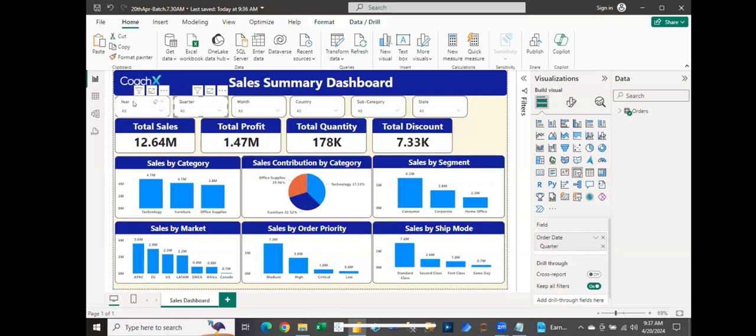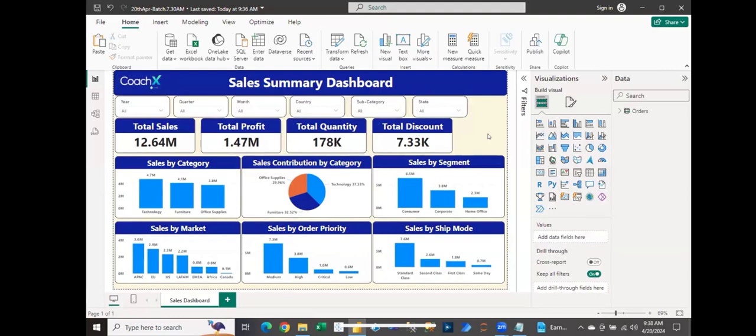If you want to show the same filters in the other pages also, you can copy this and paste it into the other page. No, what I'm asking is if we select a filter like year 2011, can it be applicable to other pages as well?